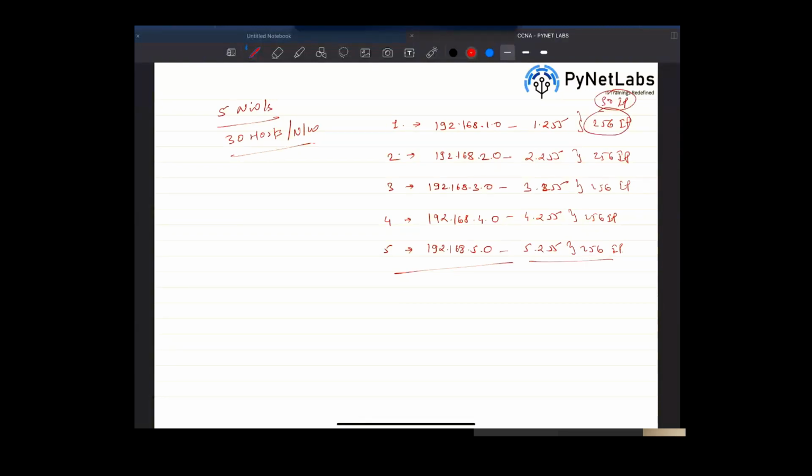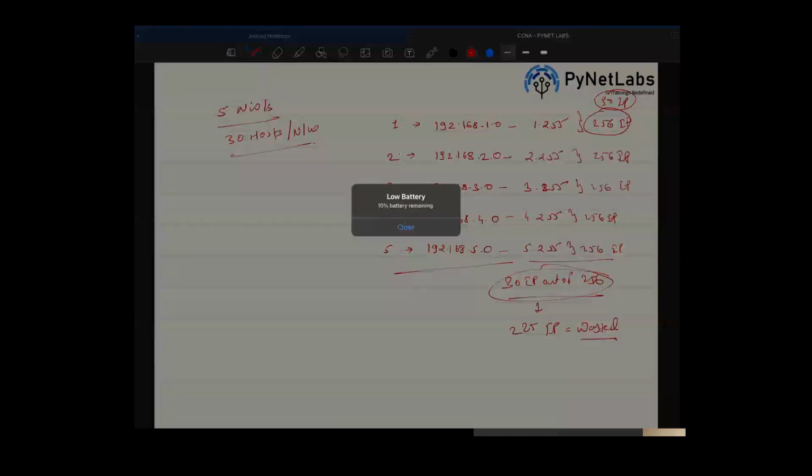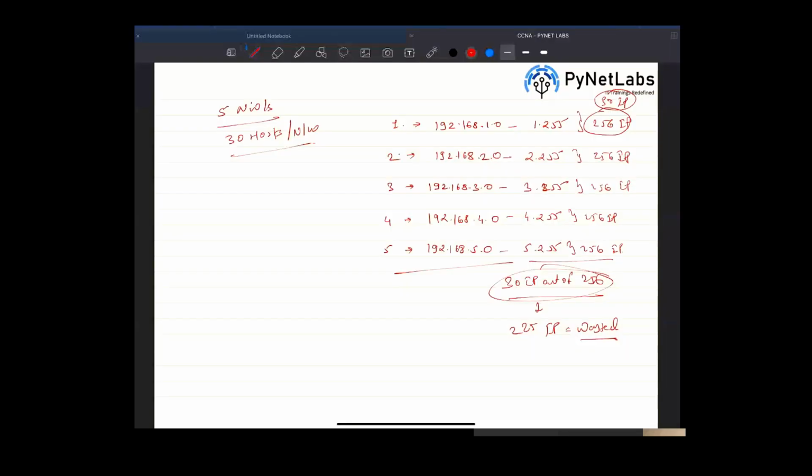So can we say that from each network we have, you are only going to use 30 IP addresses out of the 256 that are available? So what's going to happen? Nearly 225 IPs are going to be wasted. Do you understand that? And we cannot have that wastage in our production network.